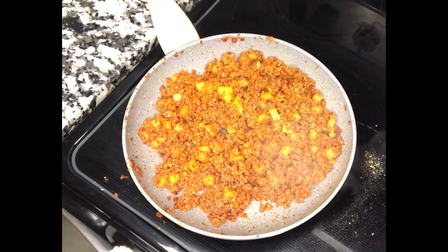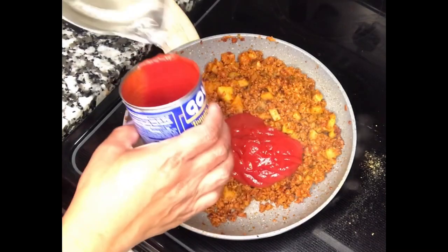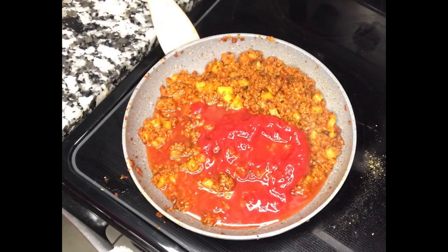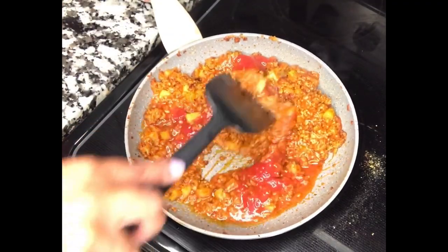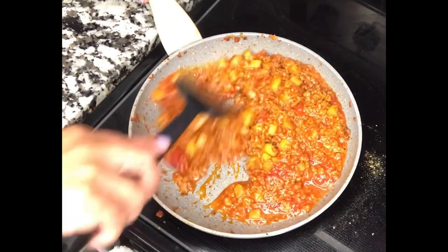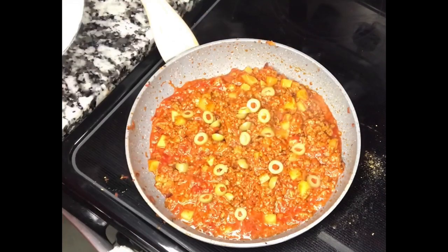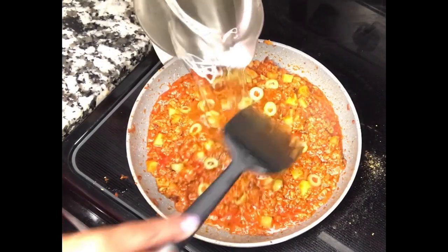You do not want your veggie meat to burn. So I'm adding here my tomato sauce with a little bit of water at a time. Stir it, make sure that it is evened out all through your pan. I added at this point only half a can of tomatoes, I believe. No, I did. I added a whole can. And then here I also added a few of the cut up olives.